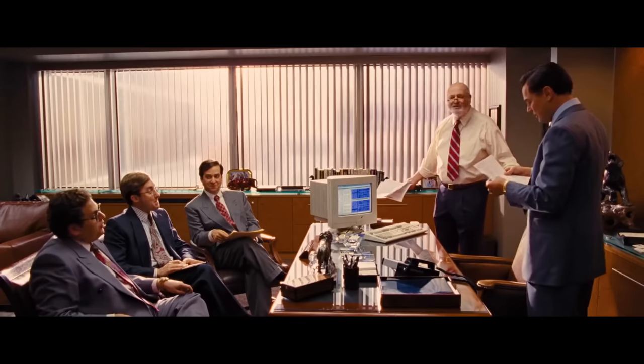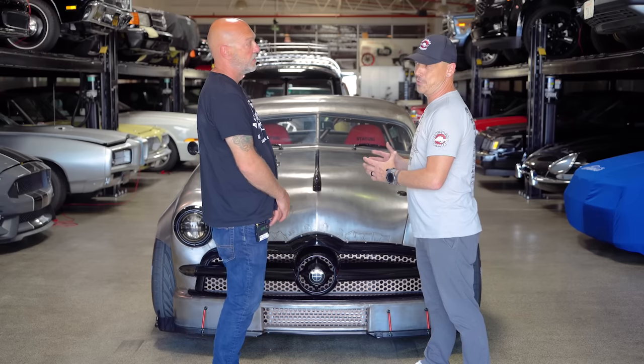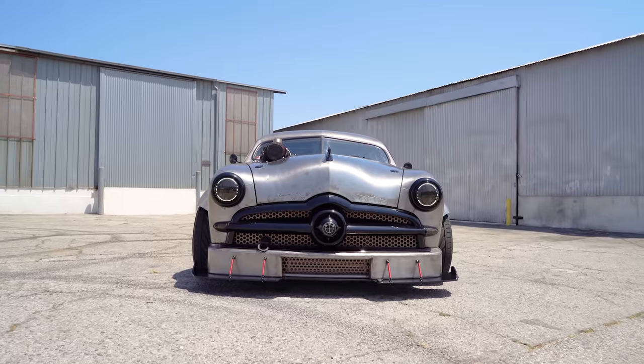I kind of missed that mark by a little bit. $26,000 worth of size? An RX-8, they're again cheap to get. They're rotary, they're kind of cool, a little controversial. I wanted to build a very controversial build. Well, you've done that. You've definitely done that.